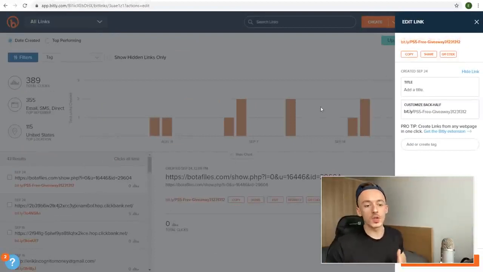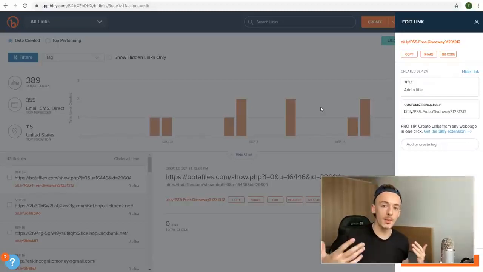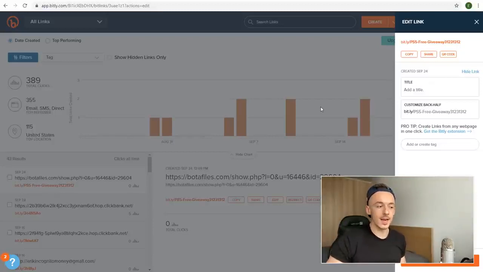Now whenever somebody is going to go to this link and they are from United States, they are going to be presented with CPA offer. You get paid whenever they are going to claim their free PS5 from the giveaway. And if they are not from the United States, they are going to be redirected to any other CPA affiliate offer. Now the most important part is how to actually get traffic to this link, and for that I'm going to show you a very simple strategy from one of the highest trafficking websites from this category.